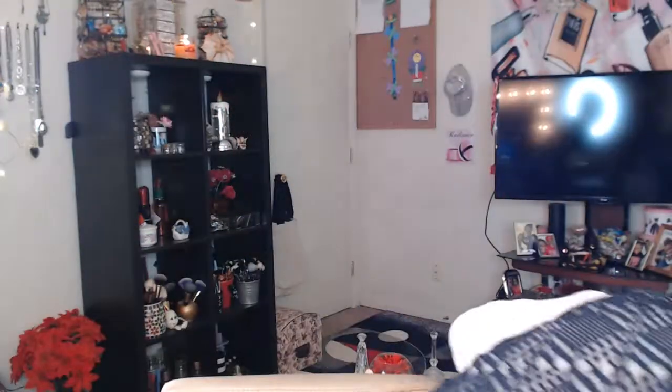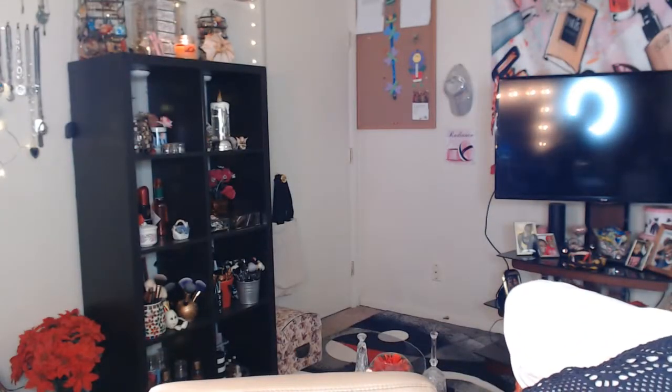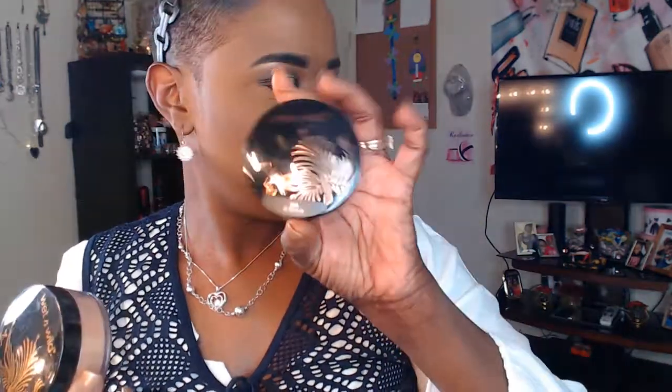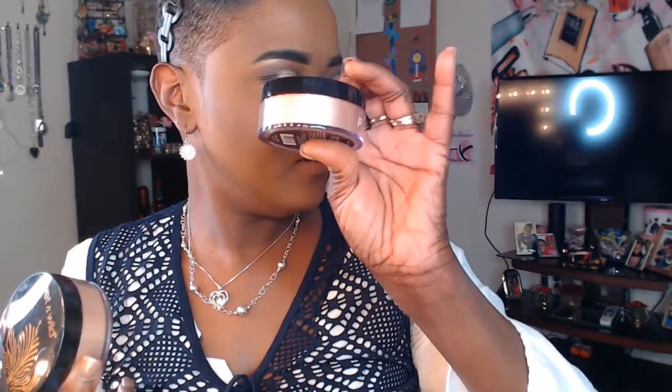Okay, now highlighter. Grab my highlighter. I got some other highlighters that I really, really want to try. And they're from Wet n Wild. I have not opened these yet. But I just bought these. I have one that's a rose gold color. It's called All Glown Up. And it's a rose gold color. Have not opened it yet. This one is called Hustle and Glow. And it's a gold. So, thinking I may need to use the gold one.